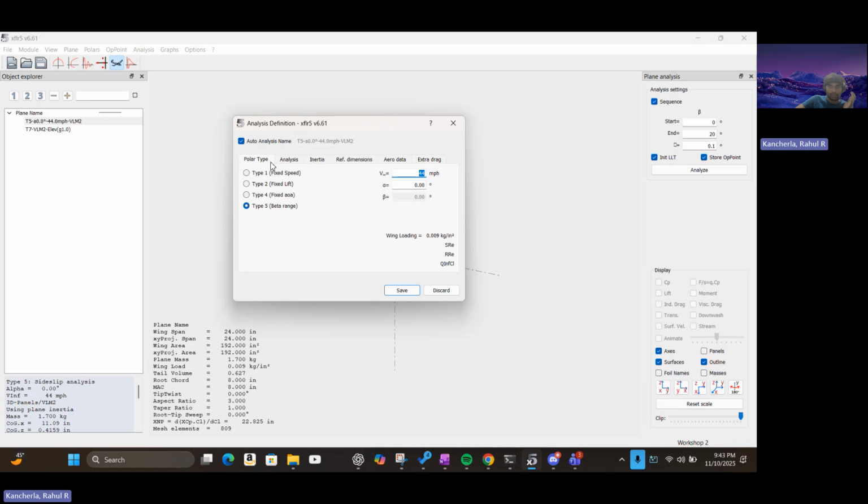Go back to polar type. Make sure you have your desired cruise condition, and then alpha is like the initial angle of attack, right? So imagine a plane. We have your landing gear, and due to the landing gear, there is a tilt, right? That is the overall plane tilt.